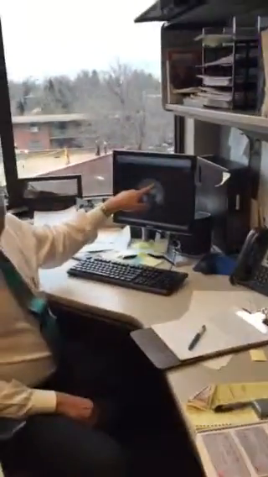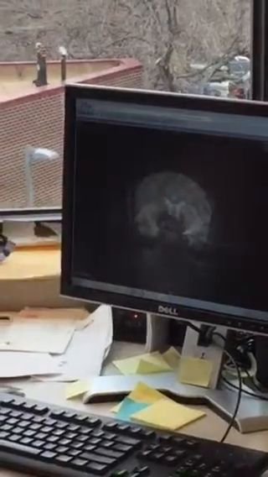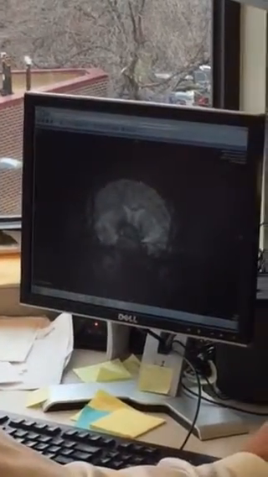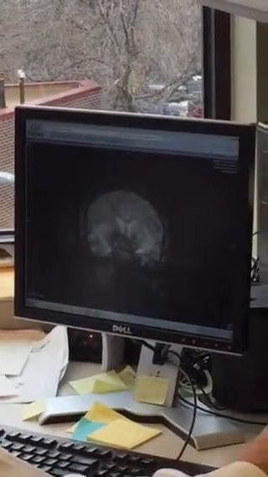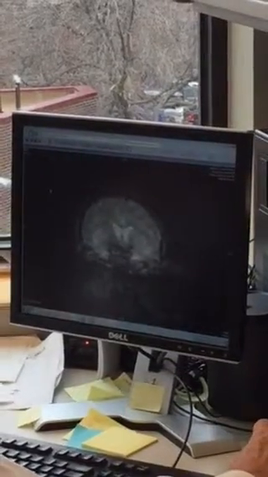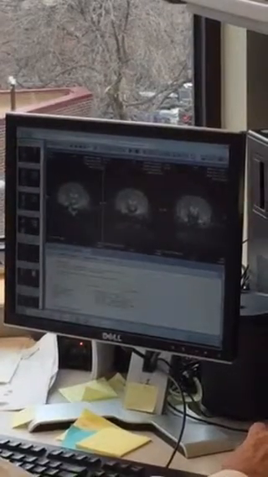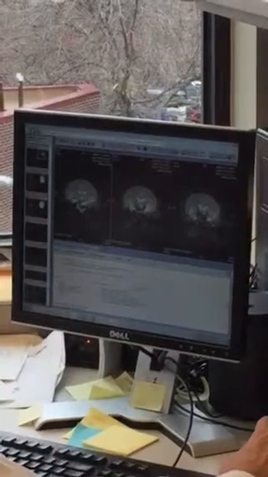You see that dark spot there? Yeah. That's an area towards the crown. And you can see that there's a change there. You don't see it on this side, right? You see those dark spots there? You don't see it on the other side either. So I'm going to go to a different scan here and see if these are any better.